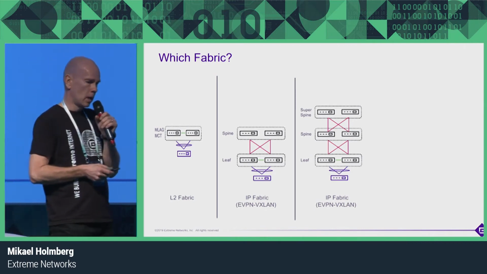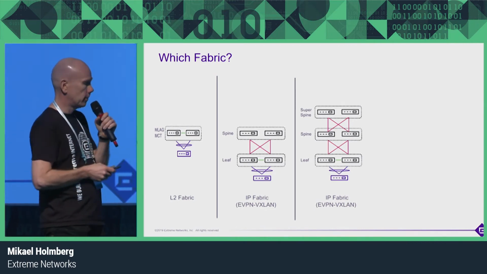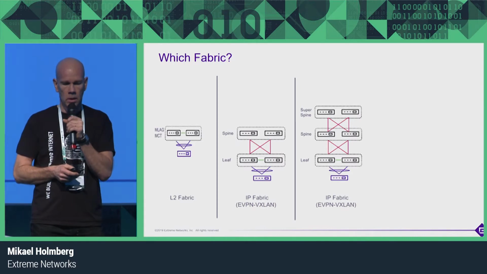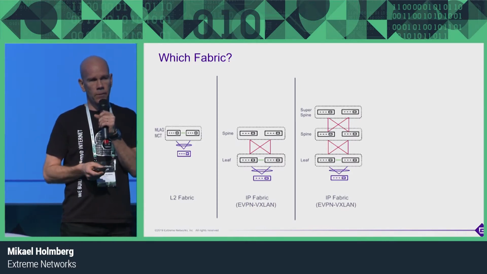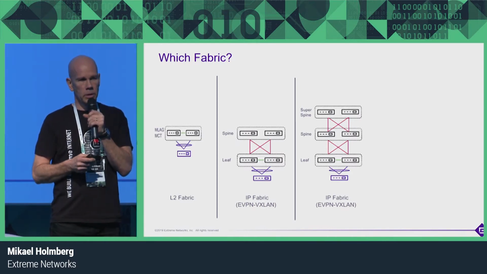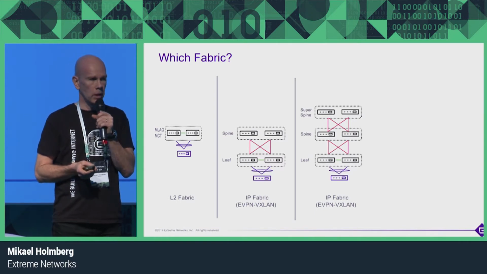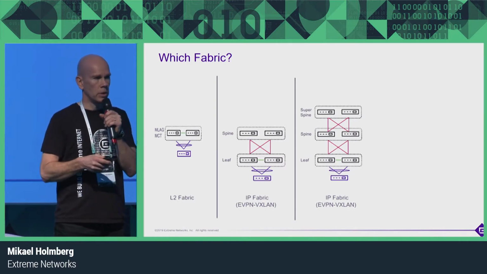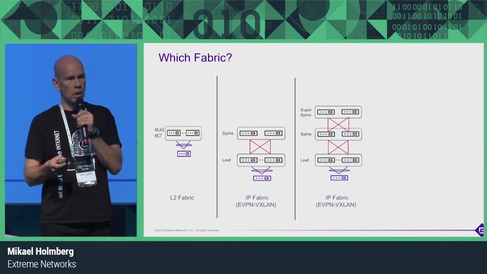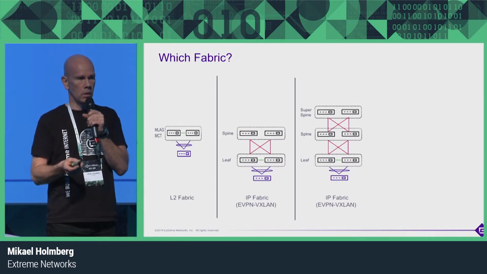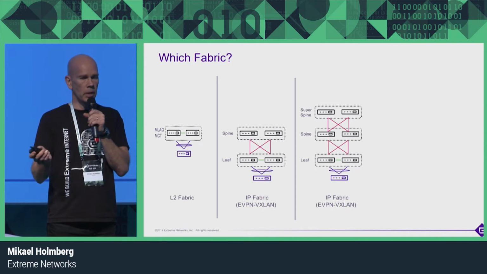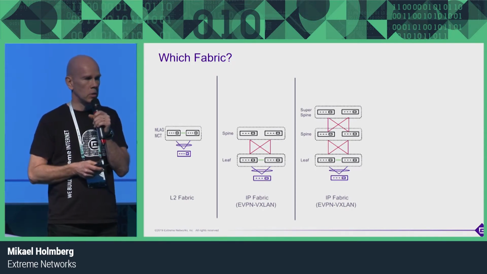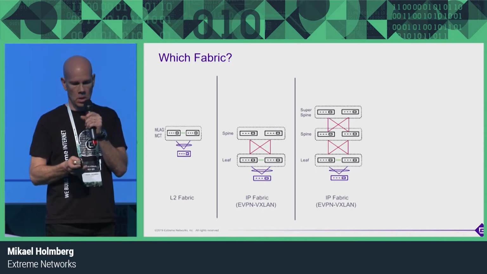Now I said, if you look at the left-hand side, that's a layer 2 fabric with given characteristics. That's something you might start to see more in things like the deep edge, the edge cloud, applications like that, because of the characteristics. That one, compared to obviously the IP-based fabrics, does have different characteristics.